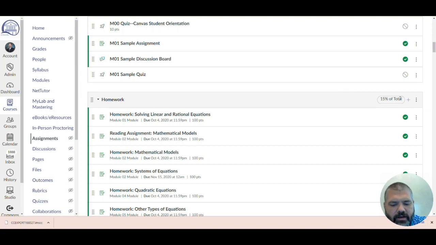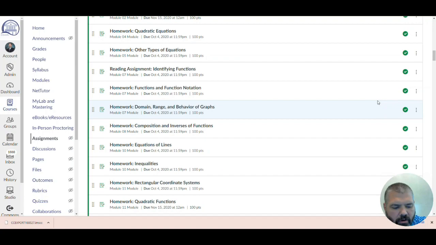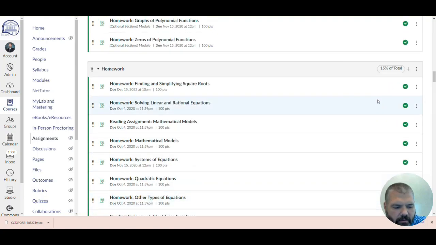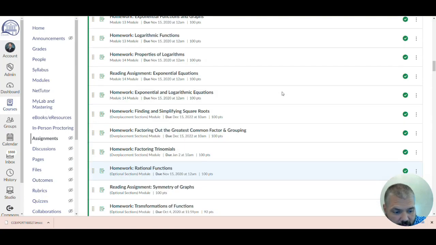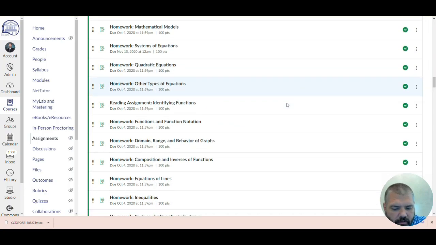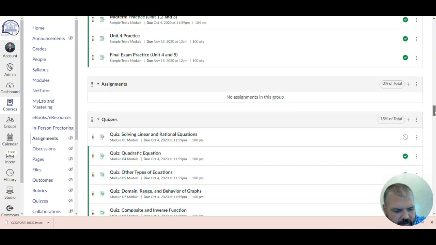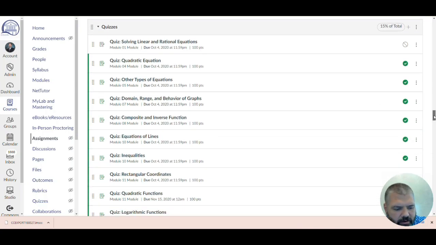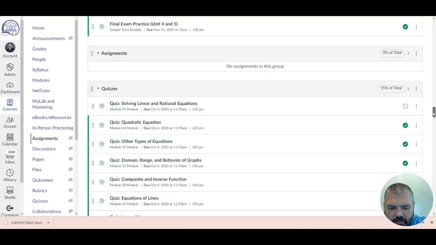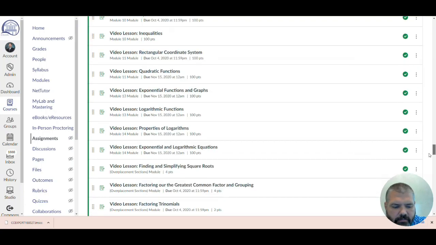You can see percentages are already set for homework, and this is another homework. You can just make one homework. I'm not really sure why it made two or why we have two there. But if you keep scrolling down, you can see there's quizzes. If you're not going to use quizzes, you can just delete the whole thing, or you can just unpublish them.